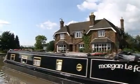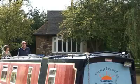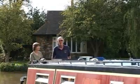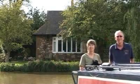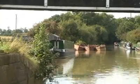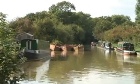We are approaching the Leicester section from London on the Grand Union and join it at Norton Junction. This toll cottage right on the junction is to die for. It was once lived in by the head of the Salvation Army. Through the bridge there are permanent moorings on the right. Dead slow here. The triple-moored workboats push you off the centre line of the channel, and it's quite shallow.